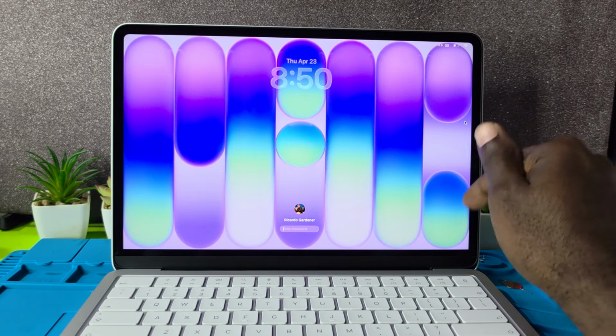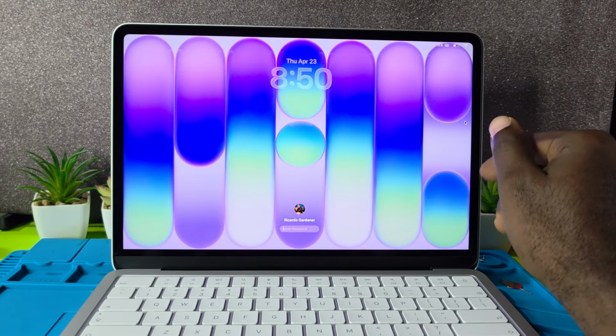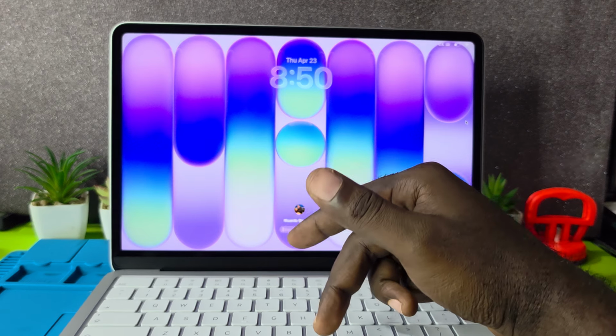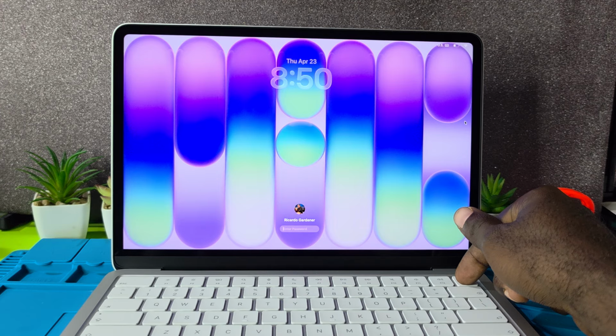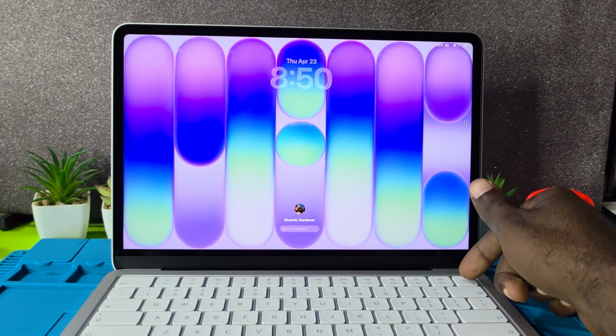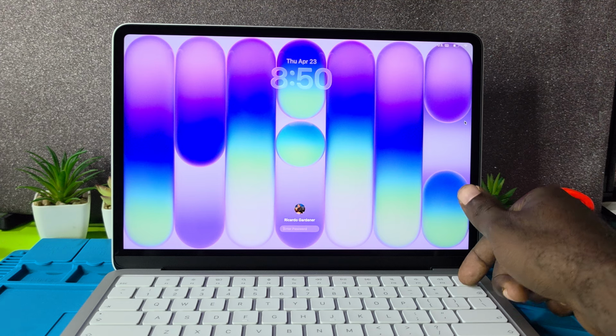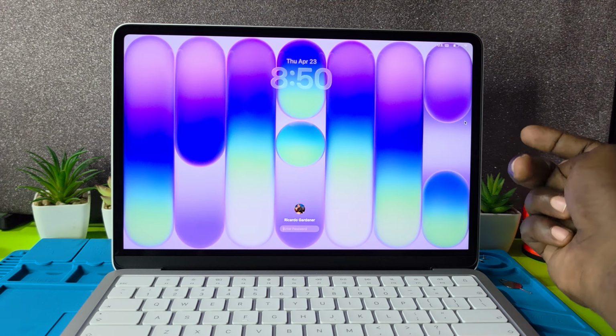So you can count 1, 2, all the way to 15 or 20. The device is then going to go black or blank. And once the screen goes black or blank and you're sure it's off, you're going to wait a little. Then you're going to press this button for about 5 seconds. And of course, what's going to happen is that the device is going to go ahead and restart.